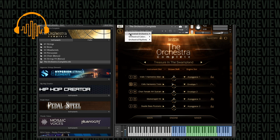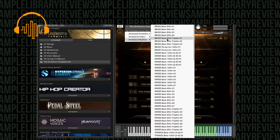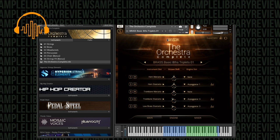And looking at the way the library is set up here, you could jump to your presets here. They've got animated orchestra, orchestral colors, orchestral rhythms. So very quickly, I could just start getting in and playing something fun.